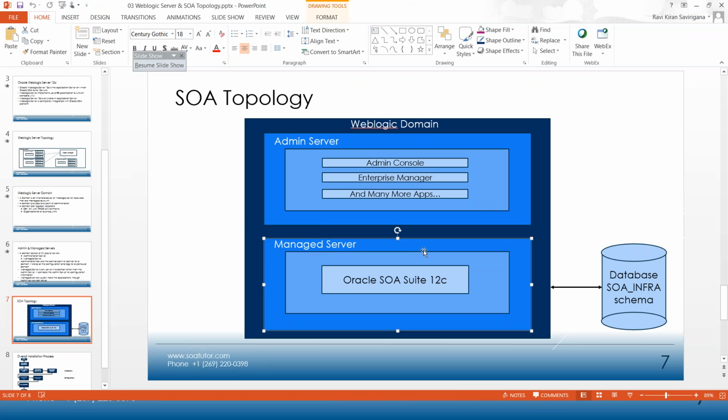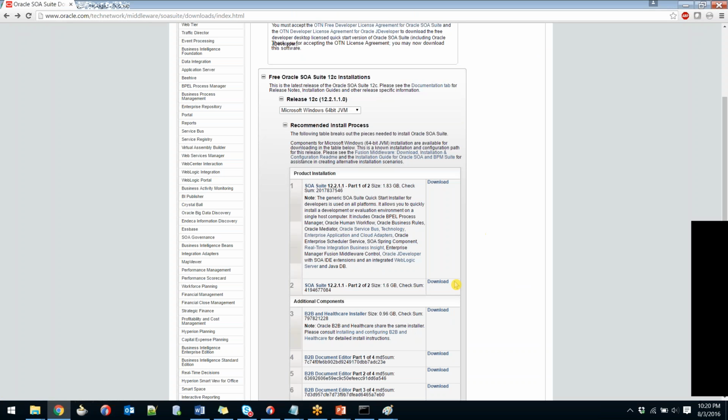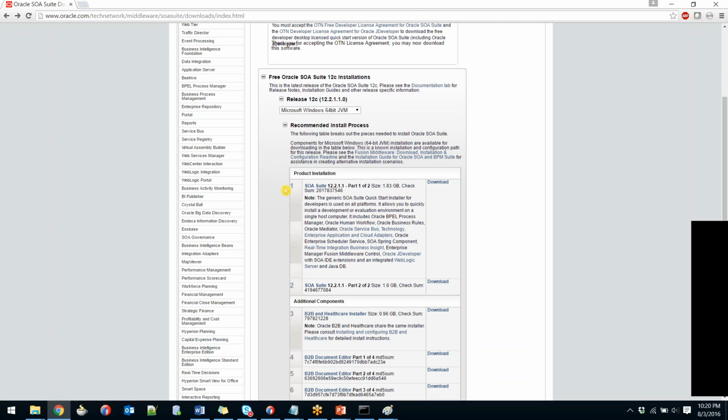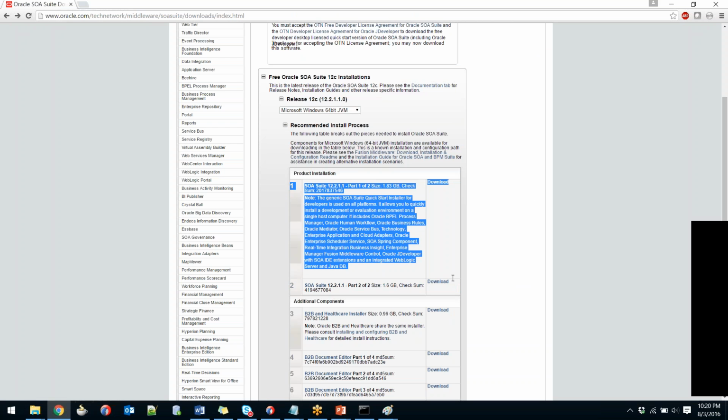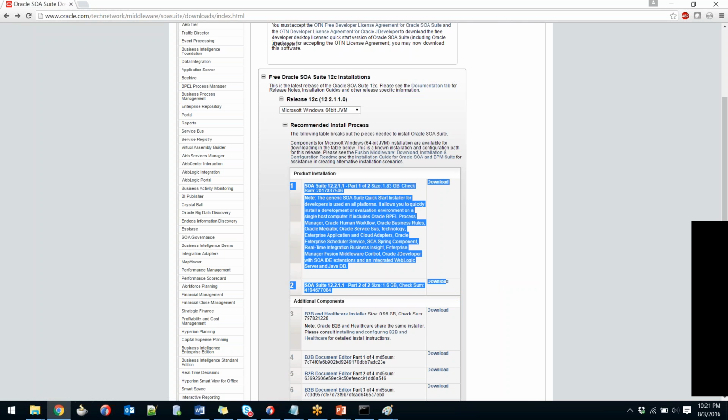It just gives you the admin server where you will deploy all your SOA suite applications, and you also have the admin console, Enterprise Manager, etc. So for the first few days, if you're really not understanding, I can suggest that you first start with this one. Once you get familiar, then if you do the full installation, you will really know what you're doing. So for the first 2 or 3 days, you just do with this installation.